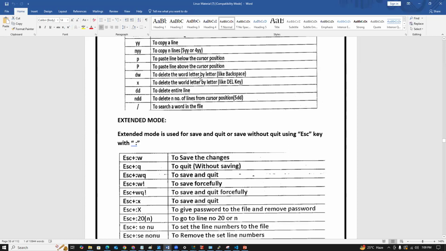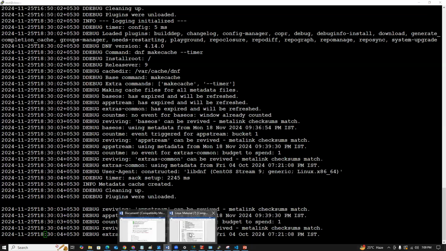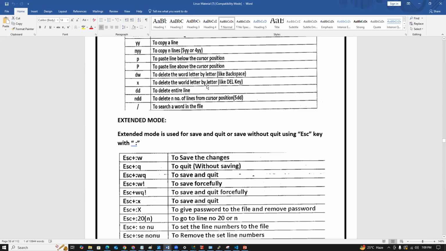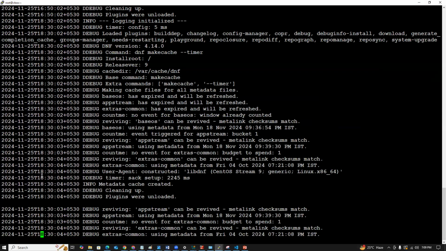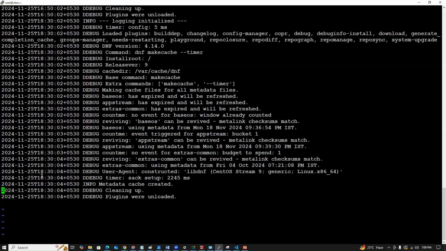dw is to delete word by word, and x deletes letter by letter. dd deletes the entire line, we already know. ndd is to delete n lines. If you want to delete 5 lines, use 5dd. 2dd deletes two lines.